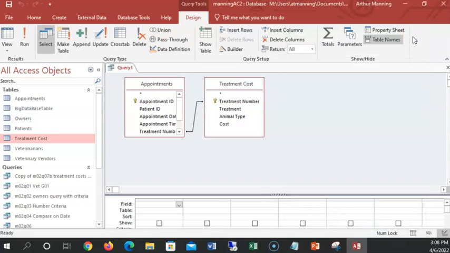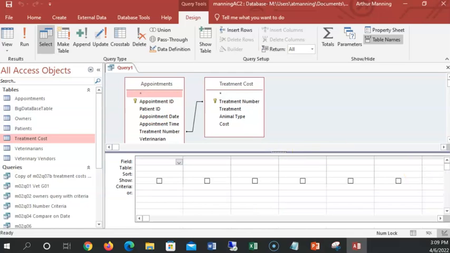2 tables, and a line should appear between the 2 tables because the exact same name says, oh, you must mean treatment number here is related to treatment number in this table. This is what we call a join. I'm getting information from 2 tables. Those 2 tables joined information. And what information do I want?